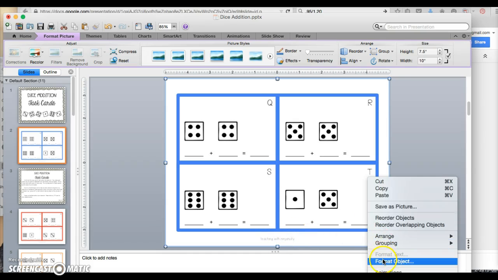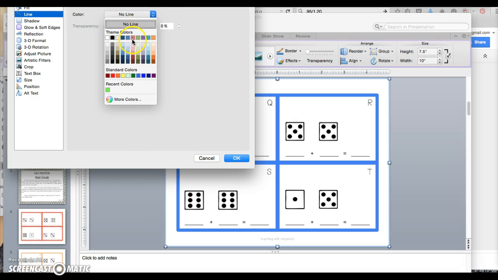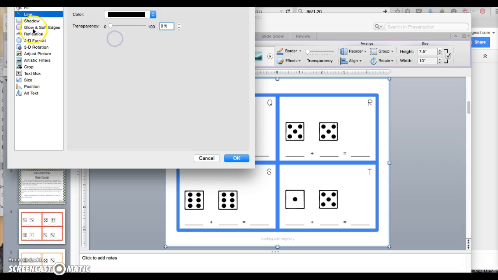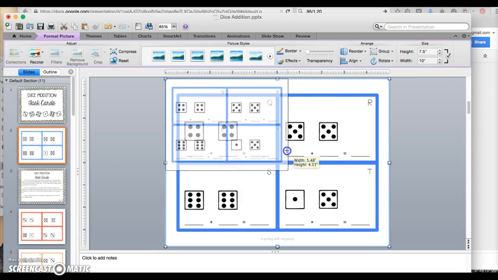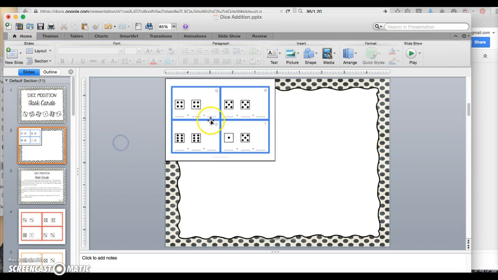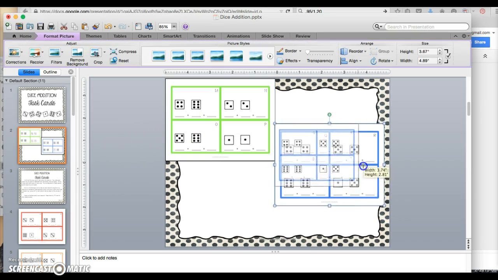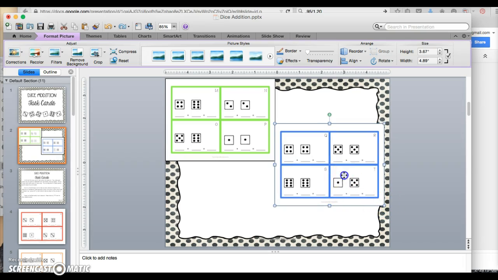Now I'm going to right click, and I like to add a black line around my product pages. That way it just kind of pops out a little bit more. And I don't want a shadow and no fill, so we're good. And with them all still selected, I'm going to change the size. And when I do this, I like to push Shift and then grab the corner and drag. When you push Shift, all of the proportions stay, rather than if you were to just grab the corner and fiddle with it.